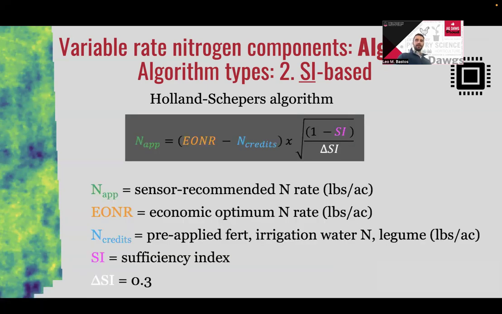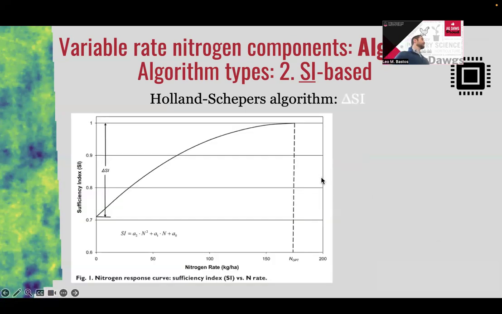That's the default value of delta SI in this equation. So it basically gives you an idea of how much room you have to recover if you apply no nitrogen, to make it come all the way to the health or nitrogen nutrition level of your reference. That's basically what delta SI is: this difference between 0.7 and 1, with 0.7 coming from the zero nitrogen treatment and 1 coming from the reference value.